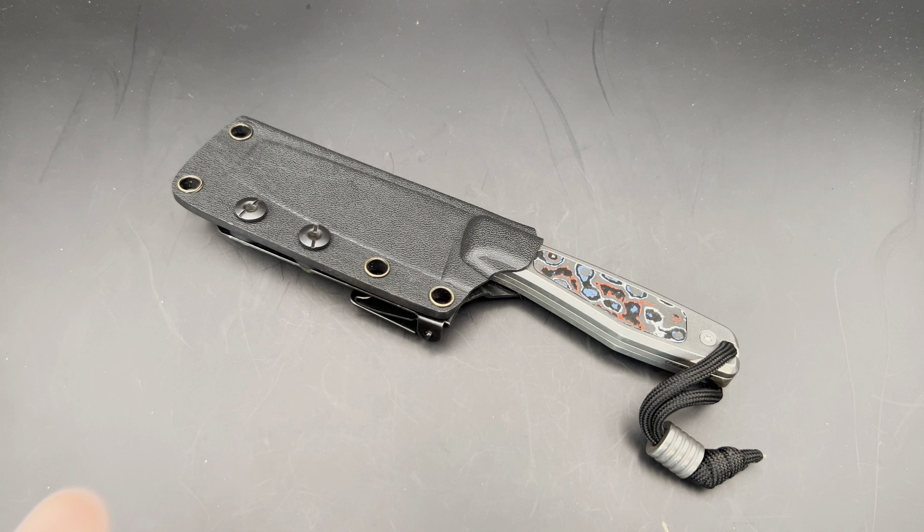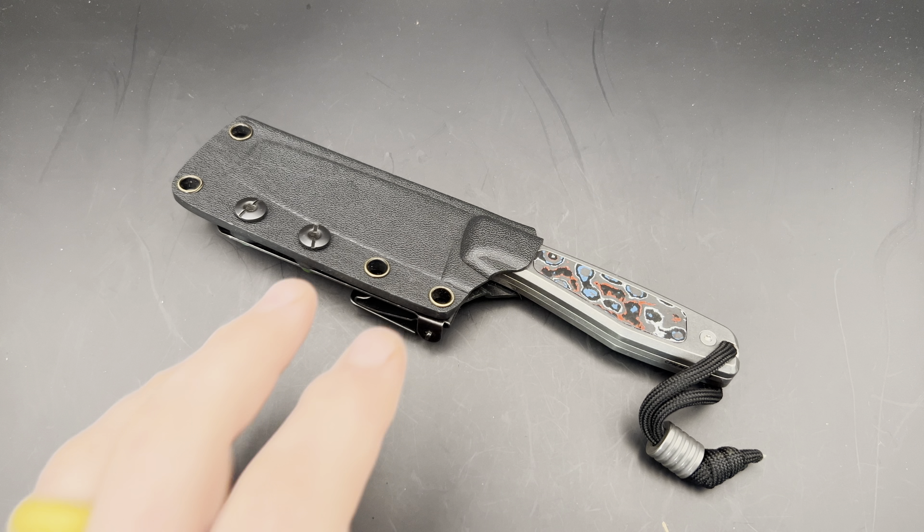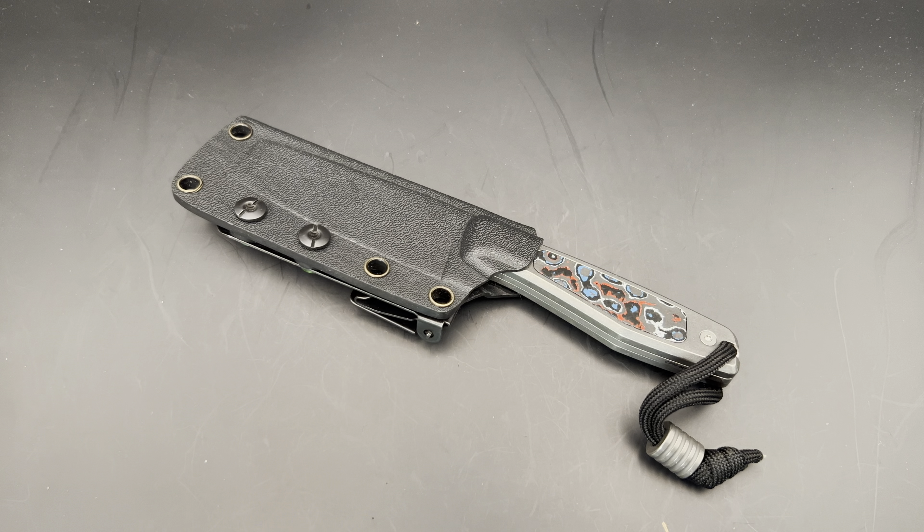They did send this knife for review, so I really appreciate that. I've gotten to talk with and interact with Colby and Hunter and others at Axial, and I think they really are people who care about making good products. They've been really ramping up their production here in the USA and even did an OEM for another brand on an out-the-front knife. So I was really excited to see this finally come to fruition.